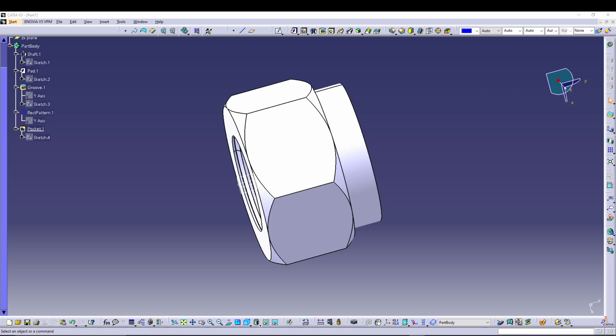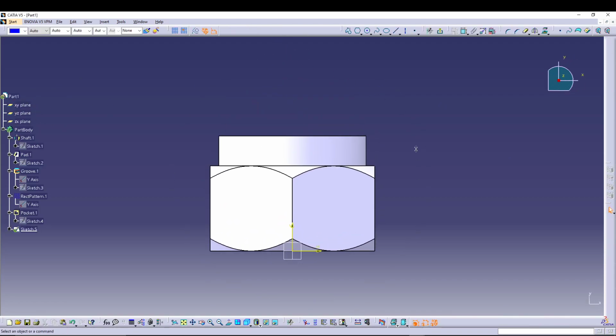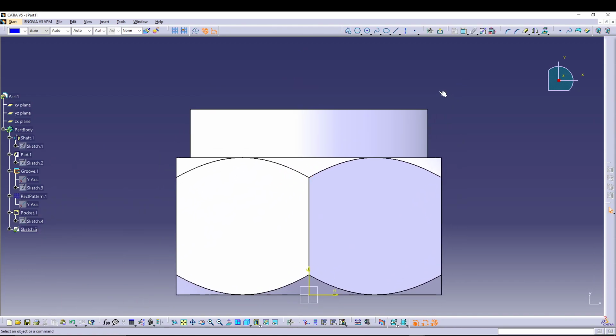Now the last sketch that we have to do is on the XY plane. For a sketch, and here we will select a center rectangle and align the center of the rectangle with the vertical axis. I will create a rectangle like that. Go for constraint, select this edge, right click, coincidence, this edge, right click, coincidence.